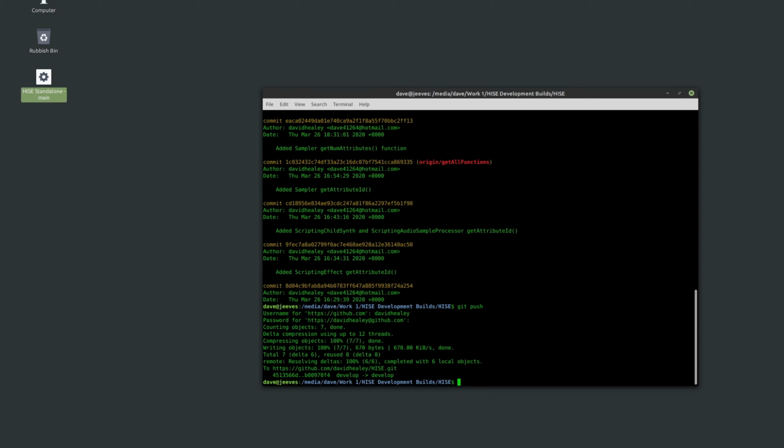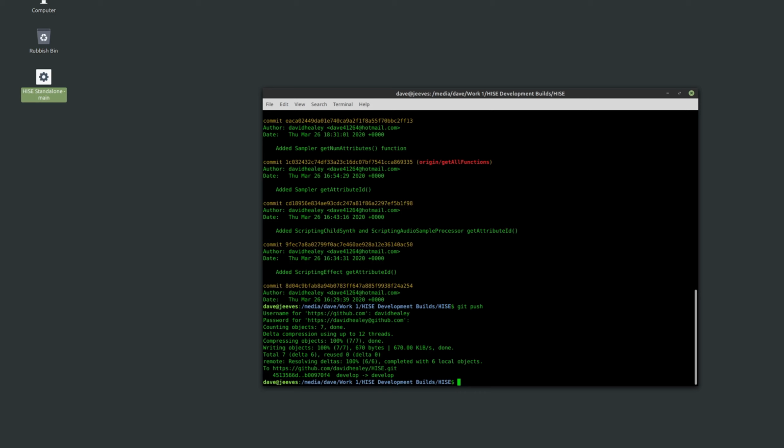Right, I hope this little bit of experimentation has opened up some interest for you in editing the HISE source code. It's not difficult to go in and make little tweaks like that, and even more significant changes don't take that long really. I mean, I added linked presets to expansions sometime last year, and that took me about a week to do because I have no idea with C++, so it was a lot of experimentation. But little changes like this don't take too long, and you can make quite significant differences to your HISE scripting through adding these extra little wrapper functions.